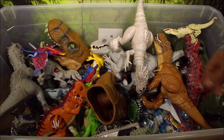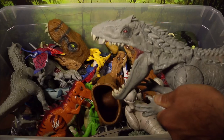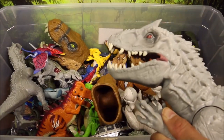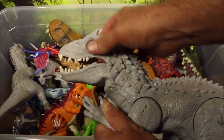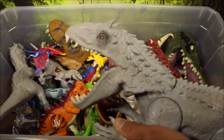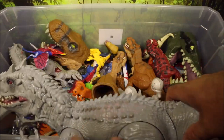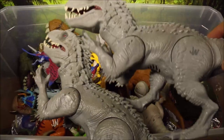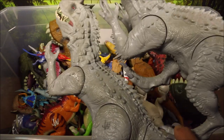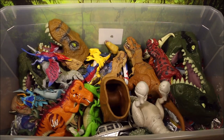My favorite by far is the original Indominus Rex. This guy opens his mouth way off, he roars, and this whole part of him is rubber so it looks a lot more realistic. When he moves his mouth it looks cool. This whole thing lights up red back here. I actually have three of these — I bought two for Dino Battles and a third one which is unopened, which I will show you later this week.